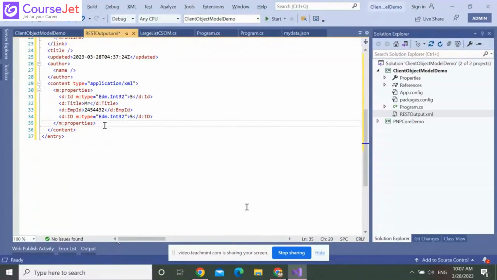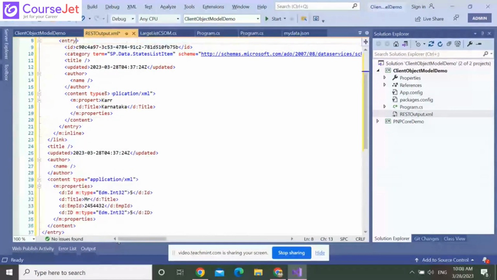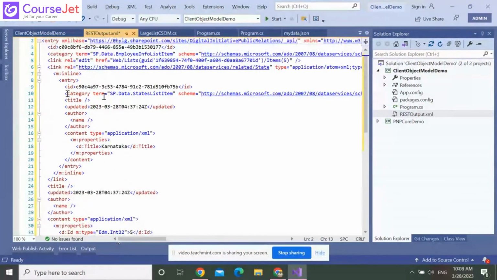So ID, title, employee ID you can directly get, and in the same way the other properties, like expanded properties, will be on top of another node. We can get values from that node as well.